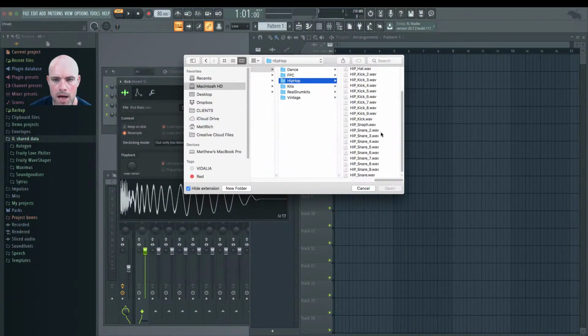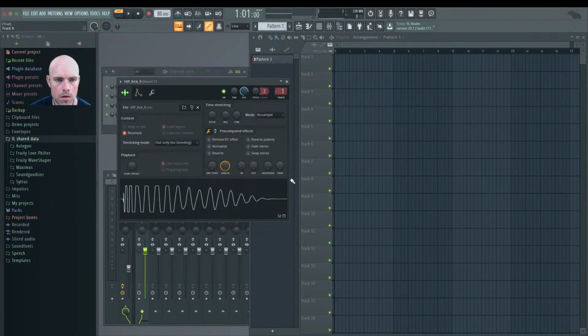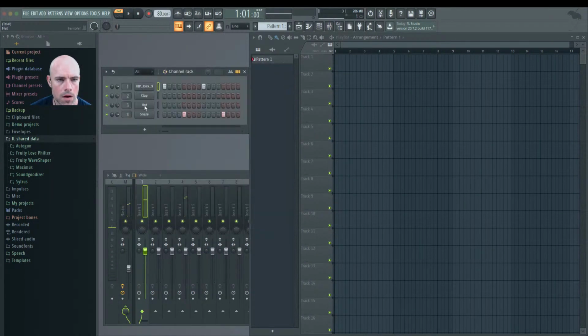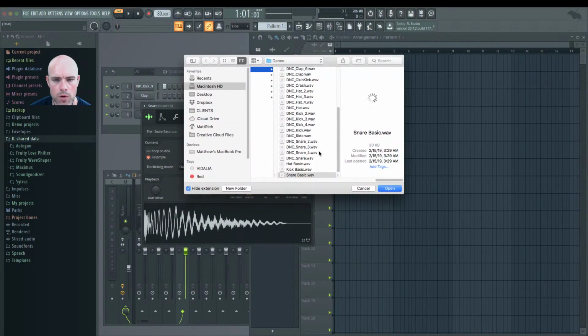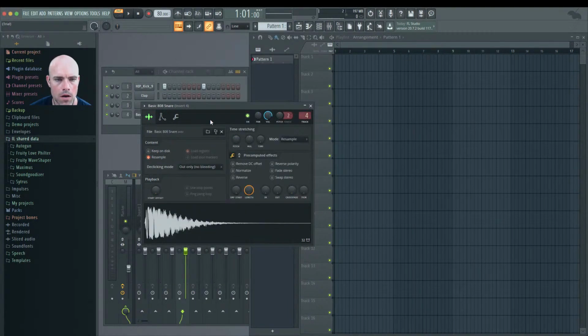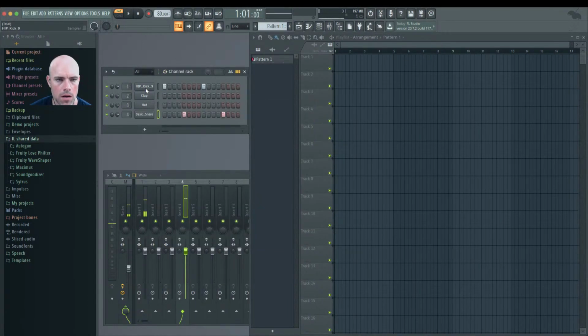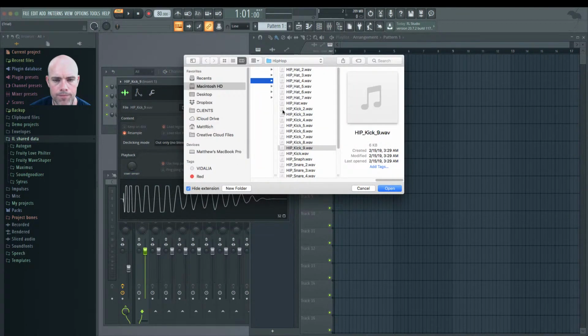All right, so hip hop. And then let's change out this snare. I'm not going to worry about the sounds too much on this for this example. And let's actually use that 808 kick.